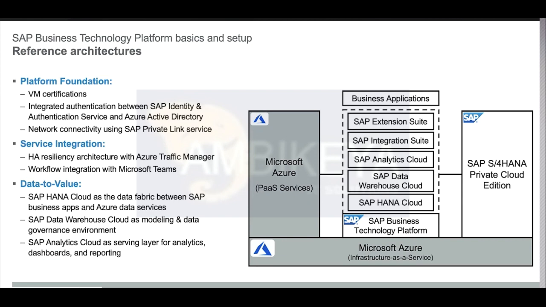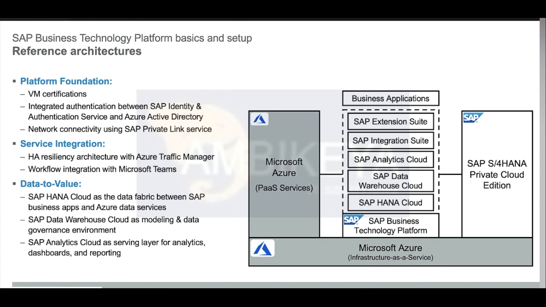With Microsoft, we are engaged in a strategic partnership called Embrace, as outlined in Unit 1, and a lot of cutting-edge innovations are happening as we speak. When we talk about hyperscaler interoperability scenarios between SAP Business Technology Platform and Microsoft Azure, we can roughly split the co-engineering work into three categories. Platform Foundation, where joint teams are taking care of topics such as single sign-on and principal propagation between SAP Identity and Authentication Service and Azure Active Directory. Also, other foundational topics such as virtual machine certification and Private Link are under the ambit of Platform Foundation topics.